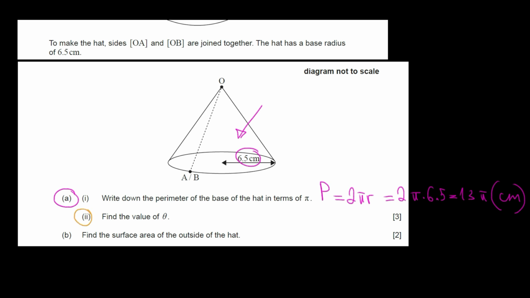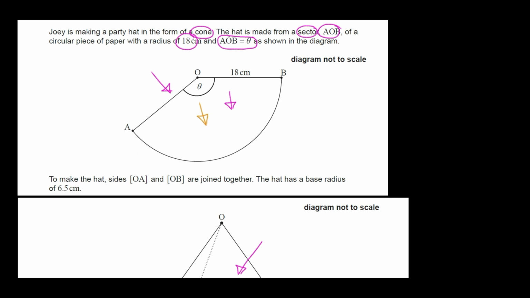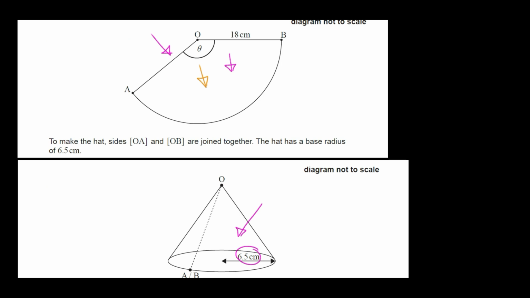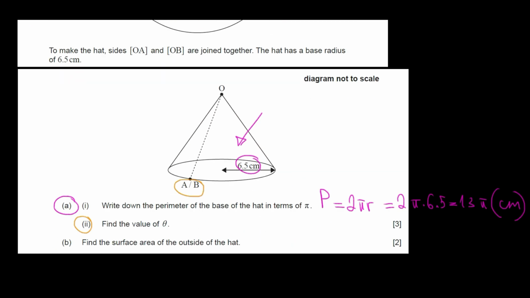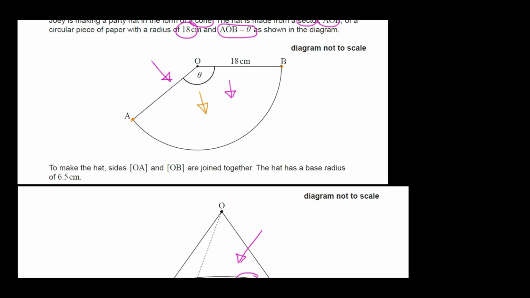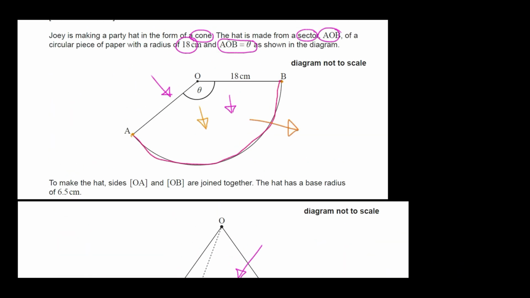Then for the second part of the question, find the value of theta. So we go here and we look at the theta and we're going to try to figure that out. What do we know? We know that the cone is made from the sector AOB. In other words, we are joining A towards B to make up the shape of the cone that we see over here. You see, they show that this point is both A and B because they are joined to each other. Well, that means that this length is equal to the perimeter of this circle. This is the same thing, and since that perimeter is 13 pi, we can write the formula for the perimeter of the sector equals 13 pi.